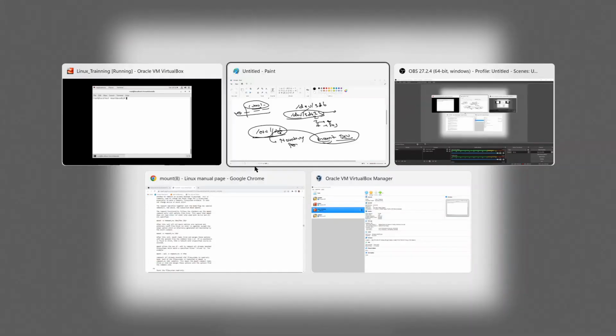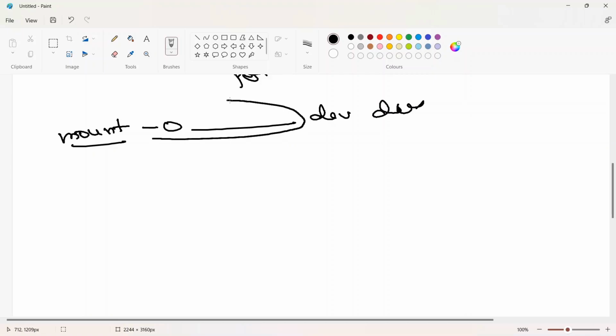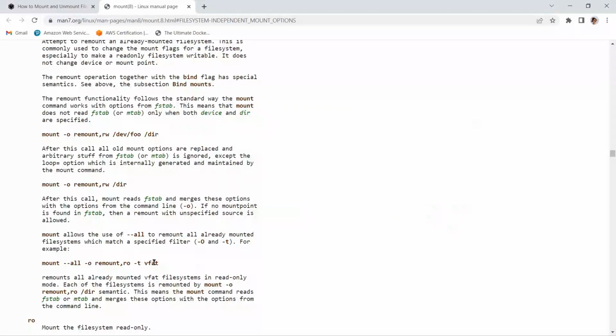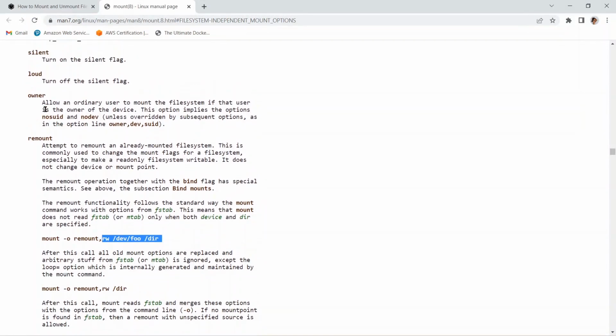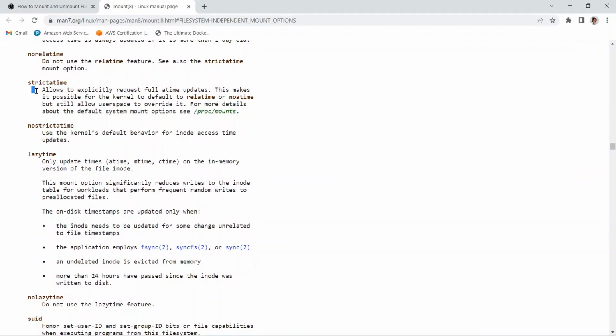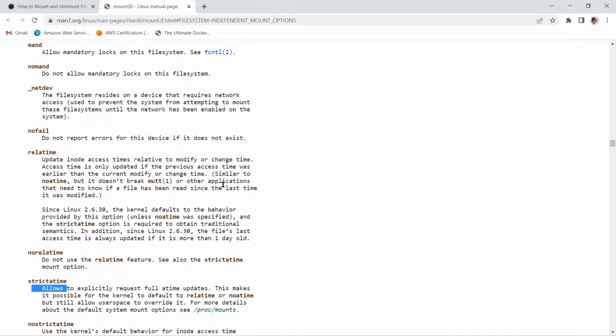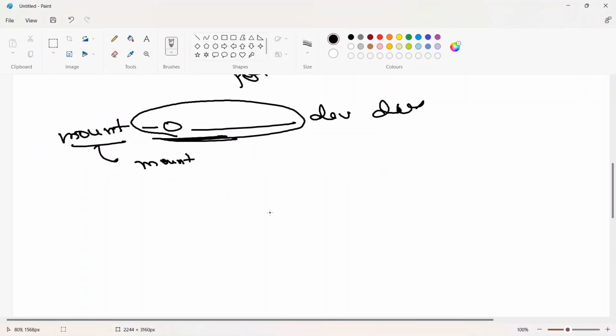Okay. Now there are many options we can use. Many options are available in mount, and for that we have to use -o, then the list of options, then again a device and the directory name. I'm not gonna explain these options. In the exam, one question comes where you have to mount some device with particular options. So we'll discuss those in the bootcamp, but as of now I'm not discussing the options. I opened up one link for you guys. See, these are the options that we can use: owner, silent, remount, lazytime, nostrictatime. Multiple options are there. So you can check this manual out, and accordingly you can use them in your projects or in your company, depending on which options to mount with.